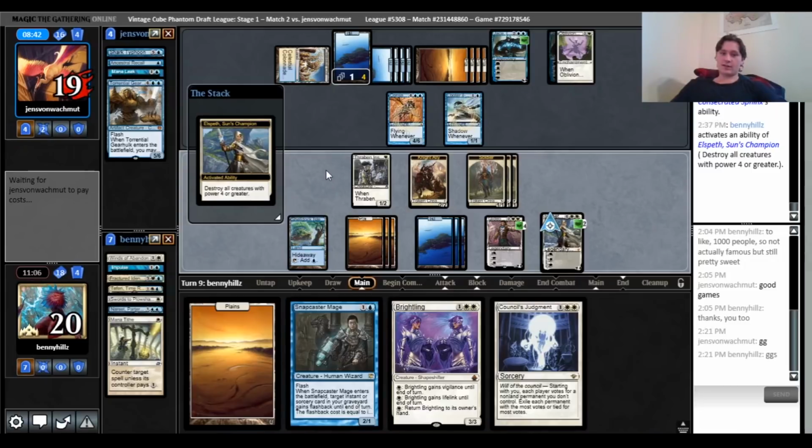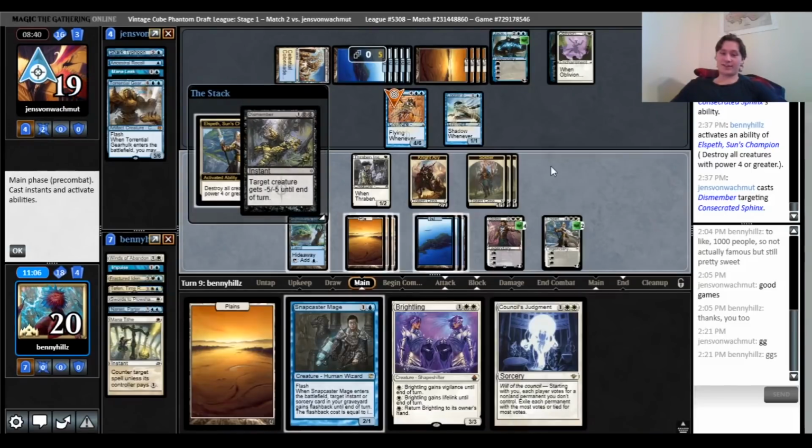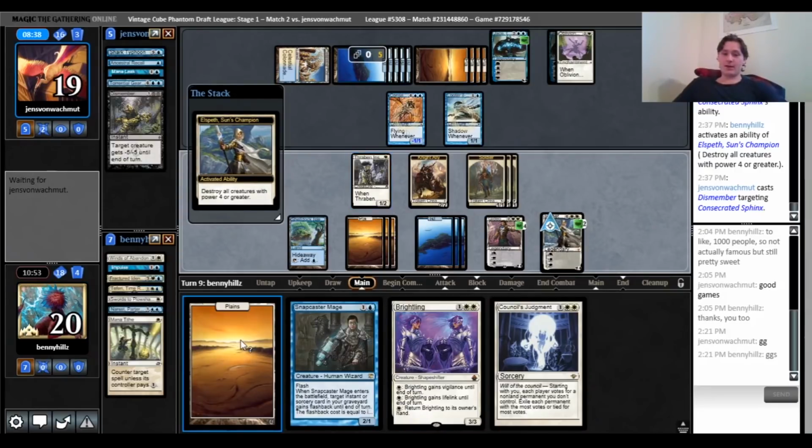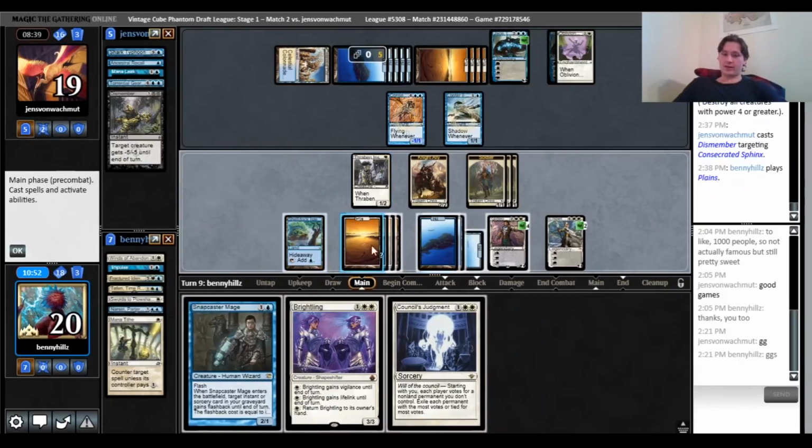Oh. Interesting. Are they dismembering their own Sphinx? That is cool. But it's not really going to work out for them, because we'll let that happen, and then we'll just Snap Fracture Identity. No, this is so broken. So, cool play. Definitely a good play on our opponent's part. But it will not work out exactly how they hoped.